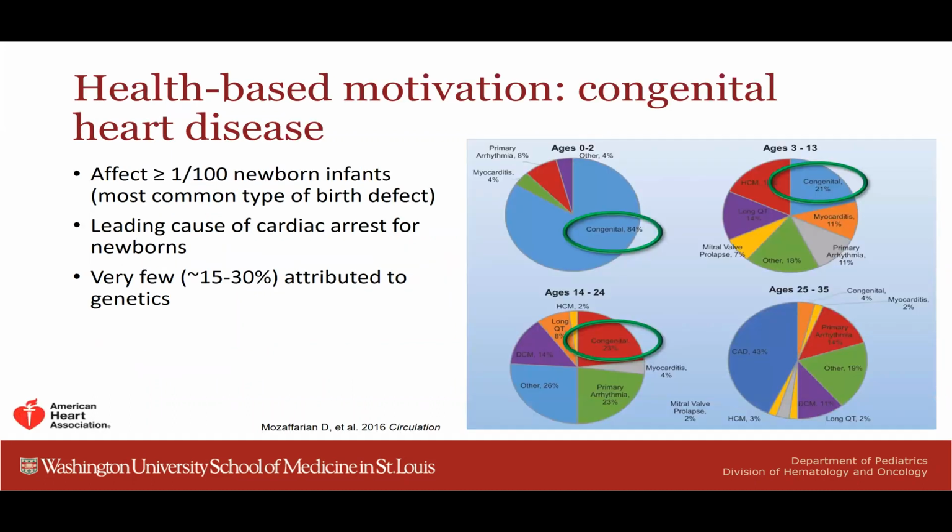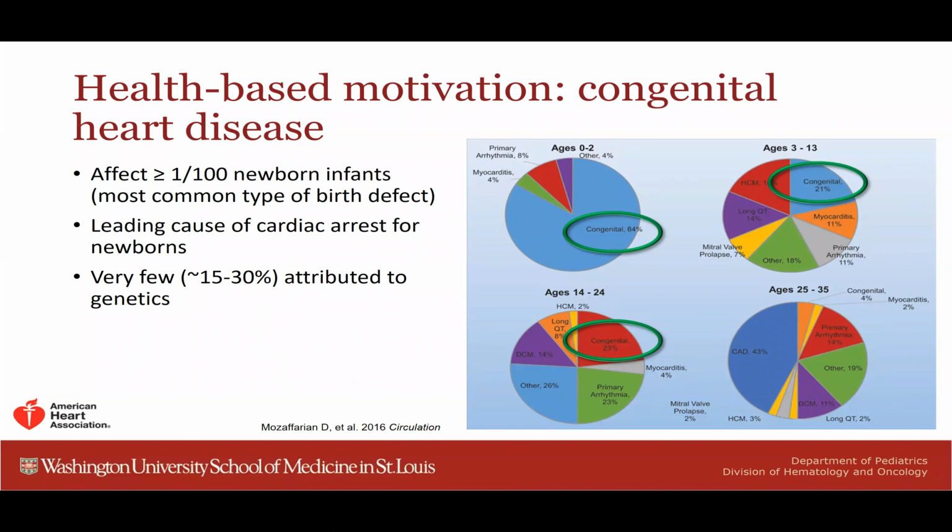So on that note, we're interested in congenital heart disease because this actually affects 1% of newborn infants. So this is actually infants that have live births, whereas we actually have quite a few that unfortunately pass away while still in the fetal stages. So of this 1%, the leading cause of cardiac arrest remains the highest for these congenital heart diseases very early on. And congenital heart disease remains a concern really throughout development until we get into adulthood and start screwing up our health in other ways with coronary artery disease and some of these other diseases that end up affecting us.